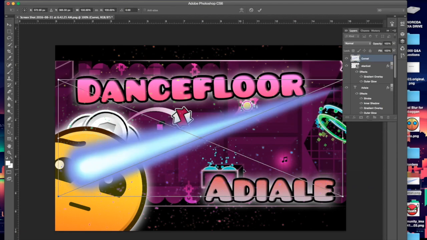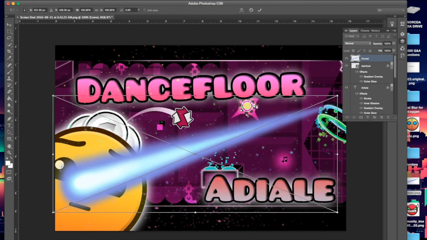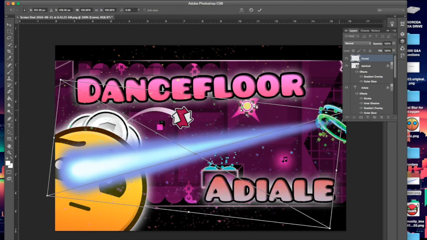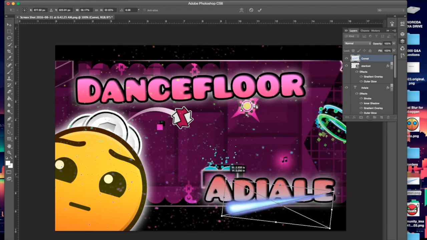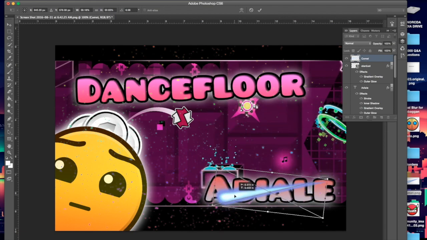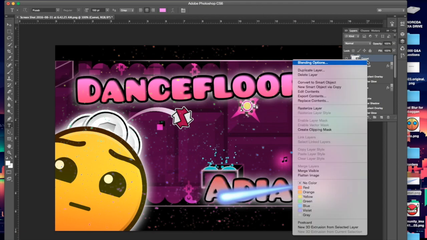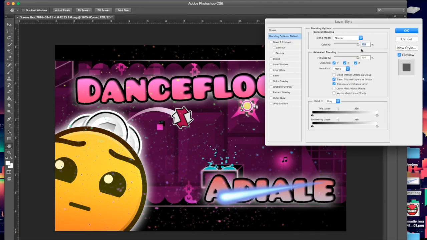I also use a comet sometimes. I use this in a few of my demon videos. It doesn't look the best, but sometimes it looks cool. Like maybe if I make it a bit smaller, it'll look a little bit cool. Oh, that's not okay. Like maybe if I put it over ADL like that, and then I'll make it a little bit more opaque. So let's do like 50. No, actually, that does not look good.